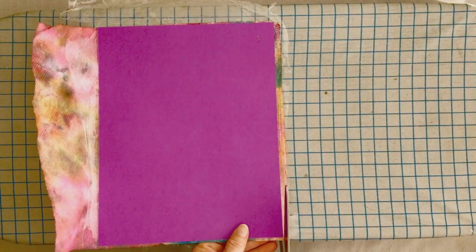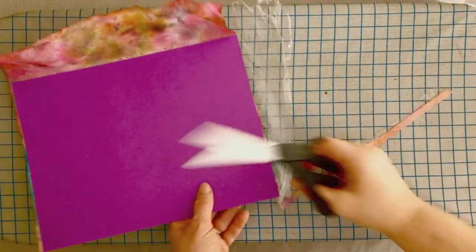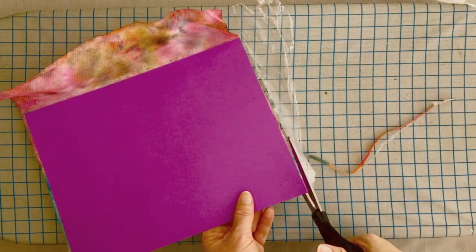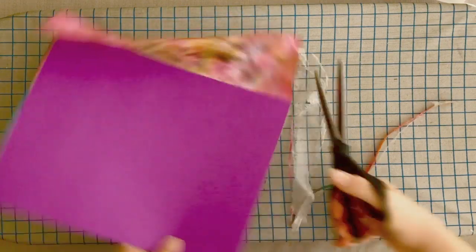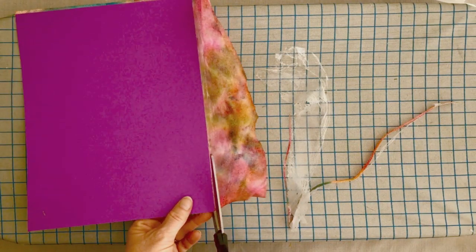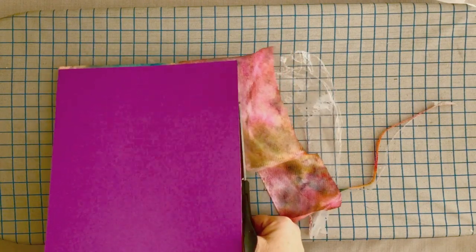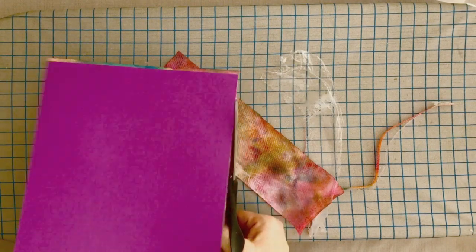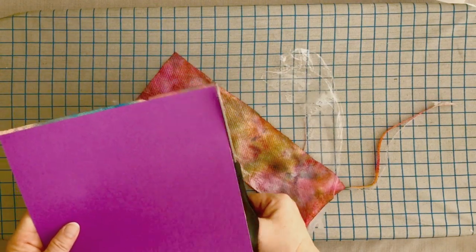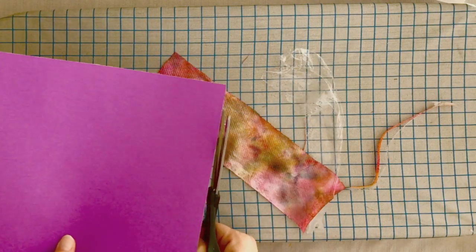It looks like it did good. So I think this worked out really well. Looks like it's on there really well, and it looks like I'll be able to use these. So I'll be able to build on top of the front of this. And for me, it would be perfect in the boho journal. You don't get a feeling I'm working on one, do you?